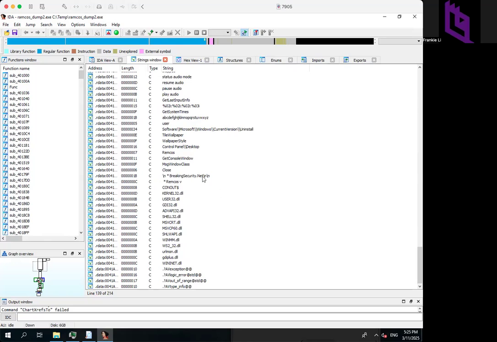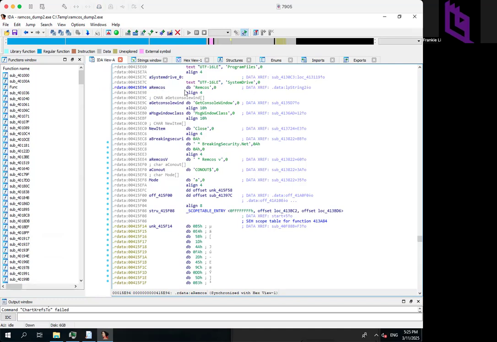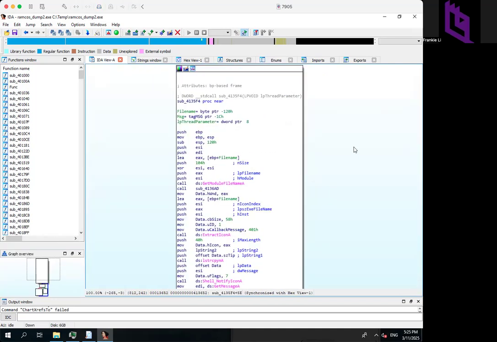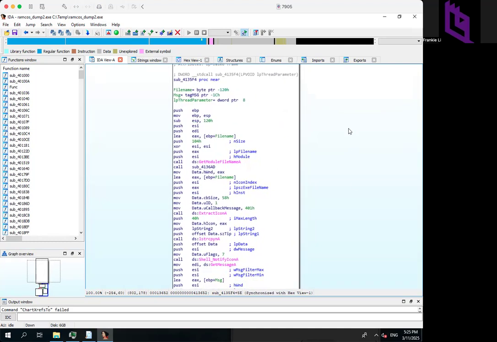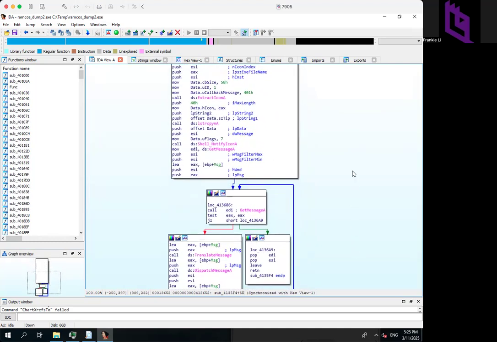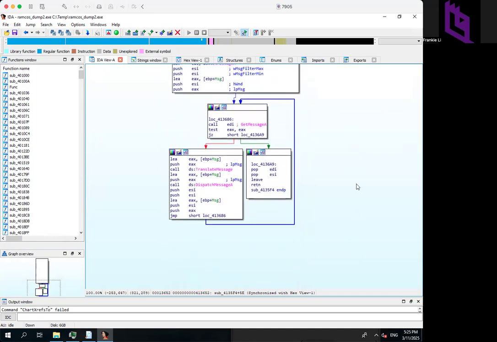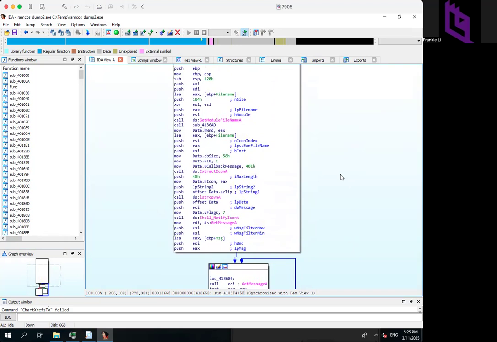I am so comfortable that somehow, oh, I find a Ramcos here, then go to here, and I find here, you see this is the get message. This is the location where I found the Ramcos somewhere.